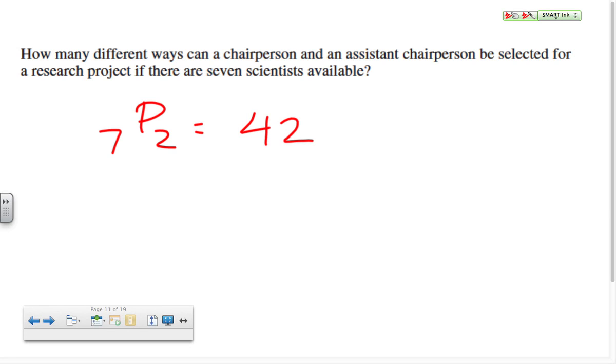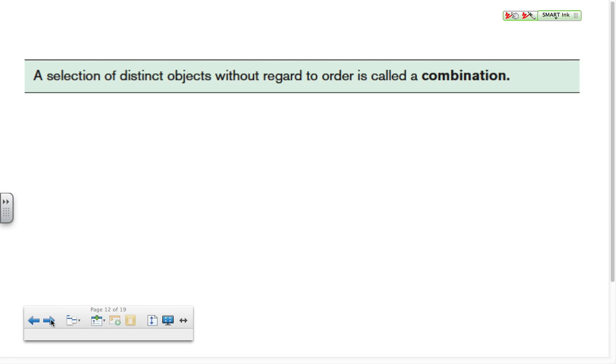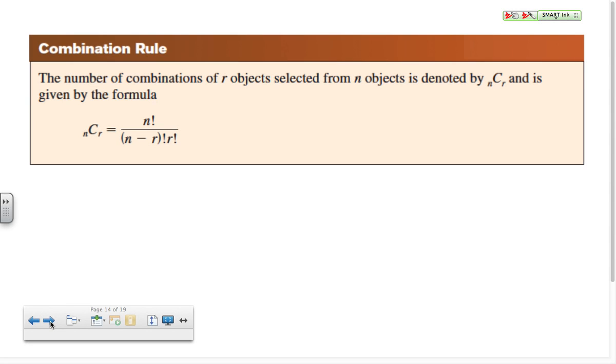Okay, let's do the next formula. Combinations. We're going to skip this part and go straight here. Combinations are for when order doesn't matter. When we were doing the handshakes, we had 14 people and we were choosing 2. It doesn't matter which one went first and which went second. When we used the sports equipment, we made selections of 3 different kinds, but it didn't matter what order they went. 1, 2, 3 is the same thing as 3, 2, 1. So the formula is a little different. It's nCr, and on your calculators there is an nCr button.